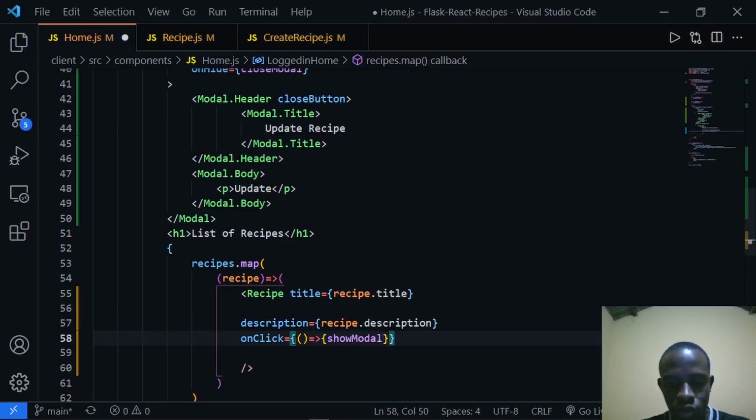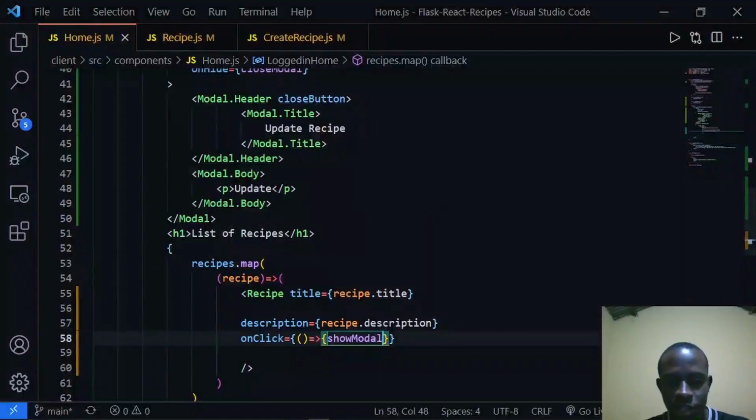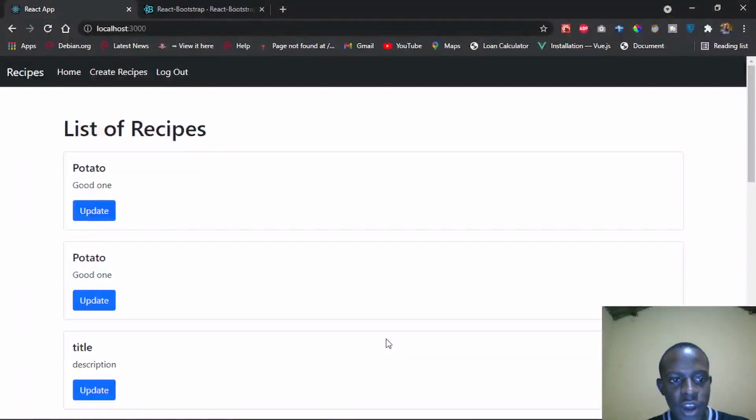When I refresh, we see that we have an expected assignment. Let's try to fix this. I'm going to remove this and save. We now have our recipes rendered to the front end.